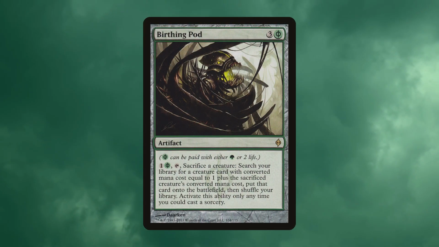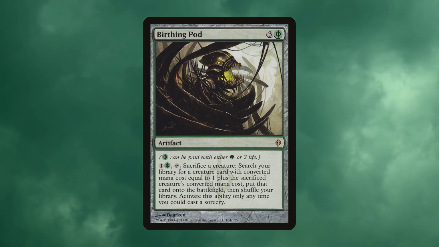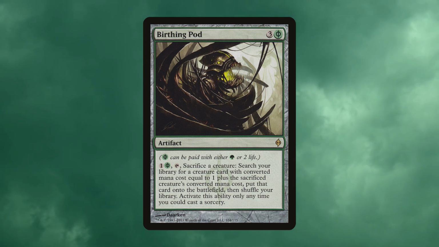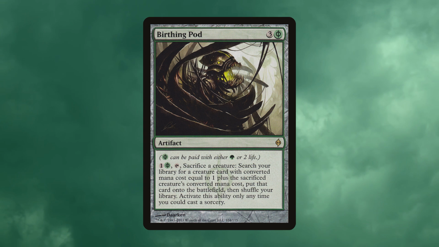If you want to live in a dream world, run Birthing Pod. This artifact allows you to sacrifice a creature and search your library for the best creature that's 1 mana value higher and put it straight into play to replace that body you just lost.